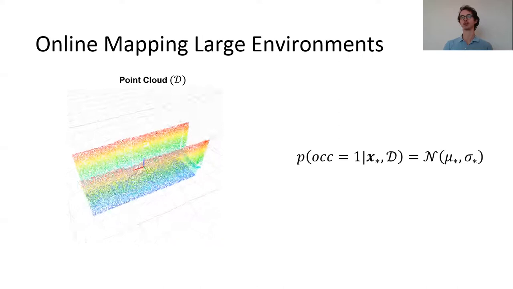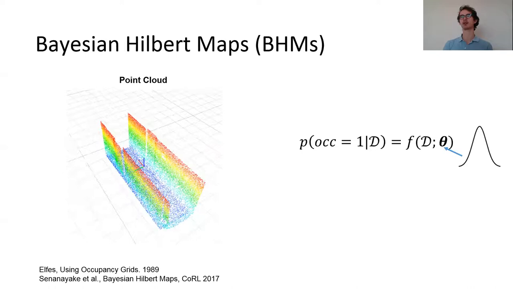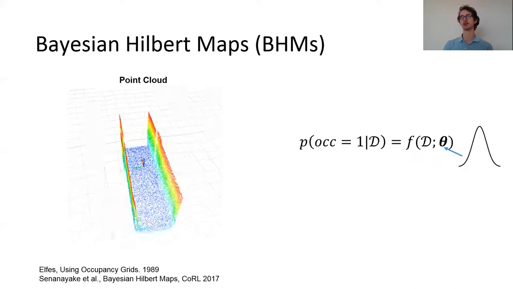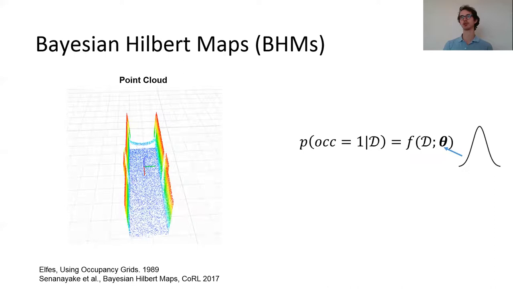Since we are interested in modeling epistemic uncertainty, rather than using occupancy grid maps we use Bayesian Hilbert maps. Bayesian Hilbert maps model the environment as a continuous function f with parameters theta that must be learned. Because we model uncertainty, these parameters are probability distributions rather than point estimates. We only show the mean occupancy map on the right.